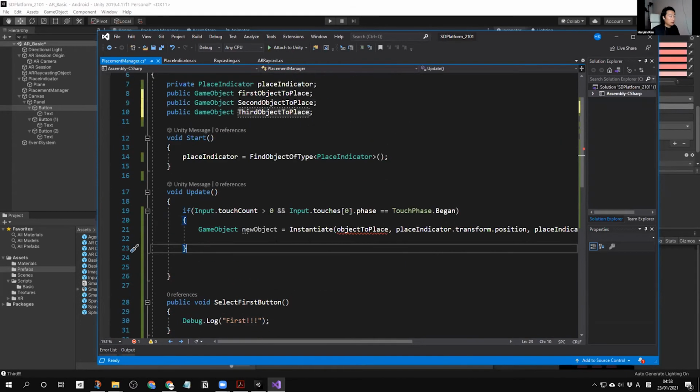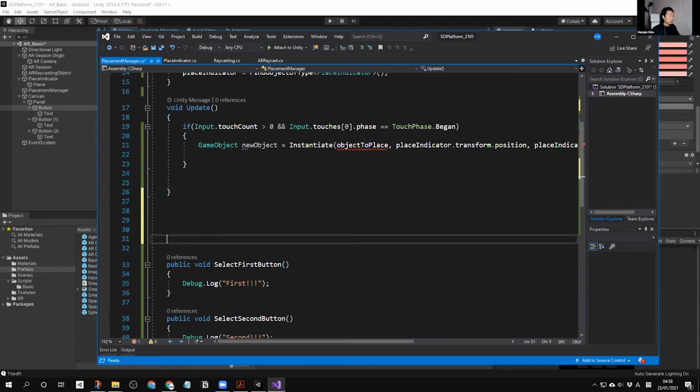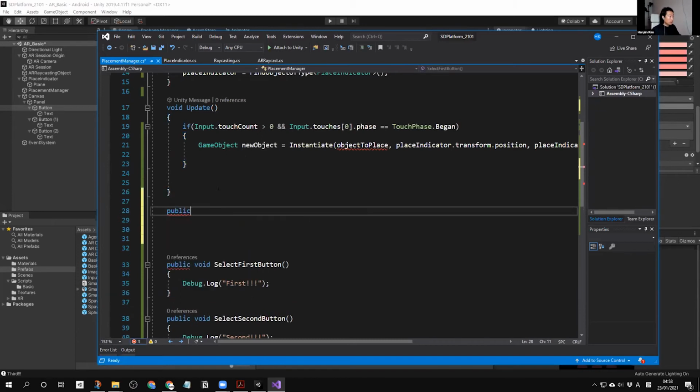And then rather than directly instantiating the object, we can create another function, but this time it's not going to be a void, it's going to be a game object. So when we click buttons, it's going to select the prefabs.